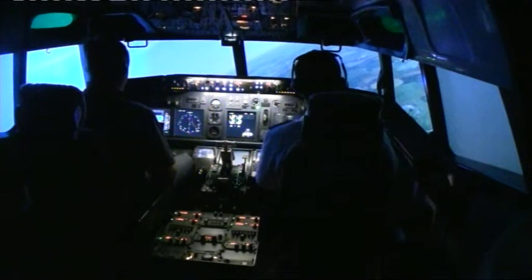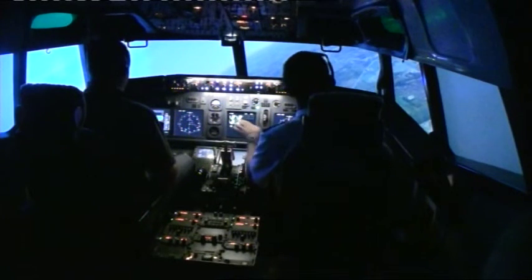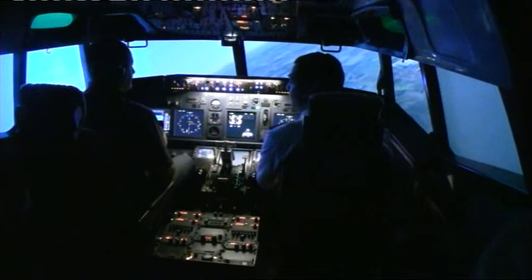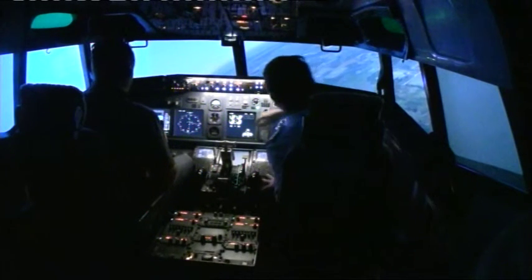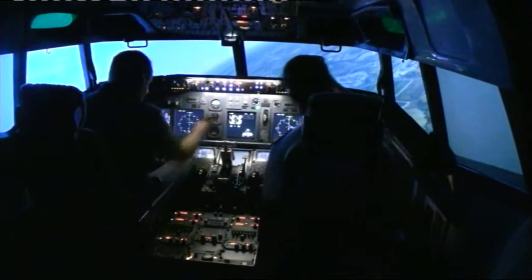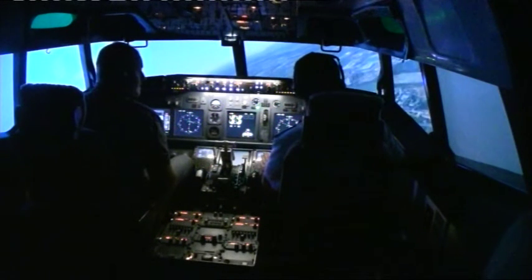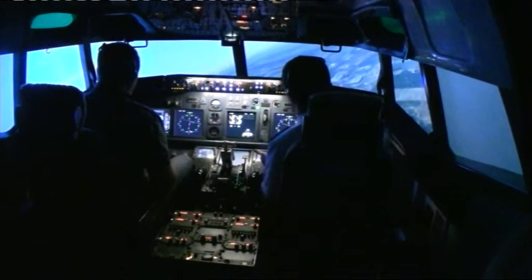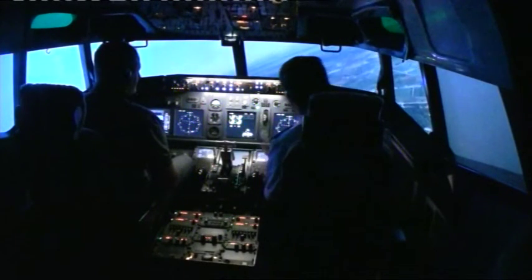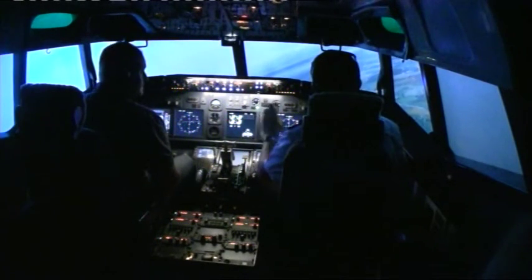Okay, now it's going to be a bit of multitasking because I'm going to explain some more systems while you maintain the attitude, okay? But these systems are going to help us slow down after landing. First one's up here, the auto brake. Go ahead and bring that to number 2. We can do that now. So you've just armed the auto brake, that's all. As soon as we land, there's a micro switch on the suspension that recognizes the landing and turns the brakes on, which we've set to be moderate. Okay? That's set. Good to go.